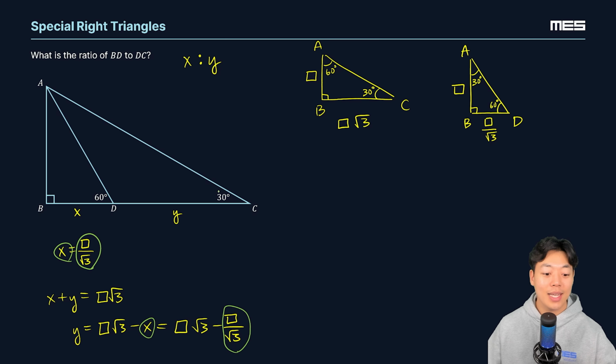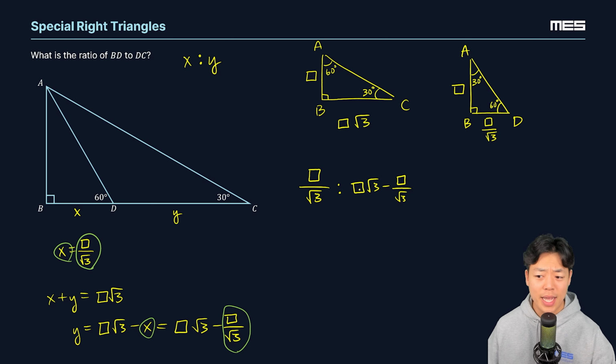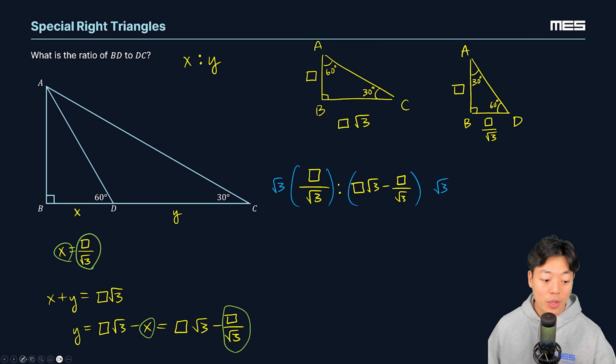So now I can put x is to y. I can say x is box over radical 3 is to y, which is box radical 3 minus box over radical 3. Let's do something here where we multiply everything out by a radical 3, both sides. So what we're going to do here is multiply both sides out by the denominators that we see, which is radical 3. So on the left, I get box, which we're just going to call 1 at this point because it's going to cancel out. Radical 3 times radical 3 is 3, so we have 3 box minus a box, and guess what we get?